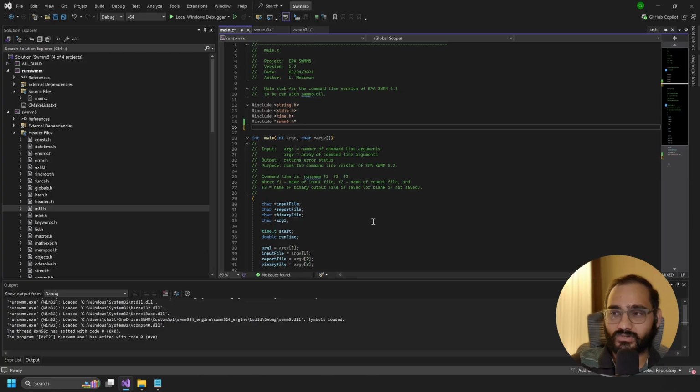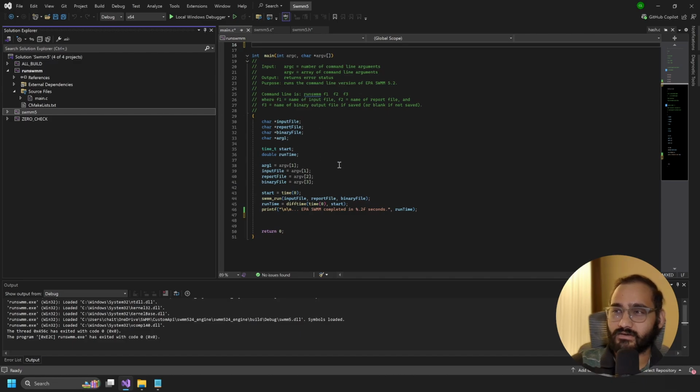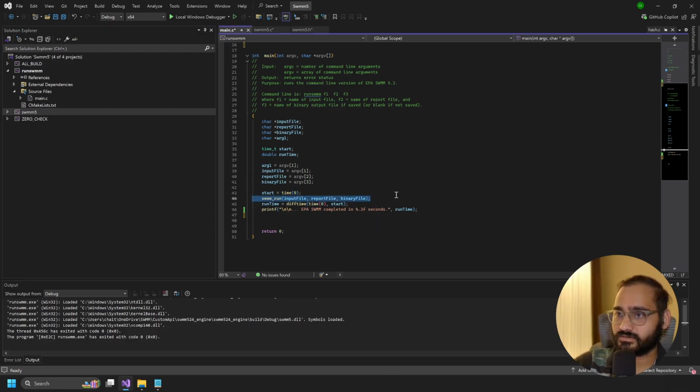the API functions, which I will teach you how to build, your custom API functions for SWMM5. So this is our standard run SWMM project, which we have looked at in previous videos, similar to the one we looked at in a couple of other videos. We are using this particular function, run swmm, and our application will get three inputs: input file path, report file path, and binary file path, and then we will use those three to run our simulation. We will use this swmm run function to run a simulation.